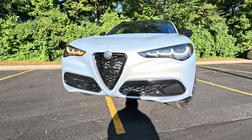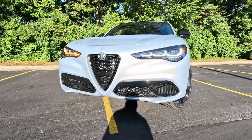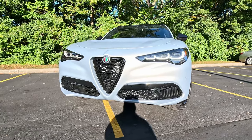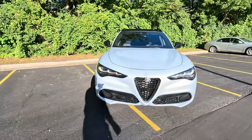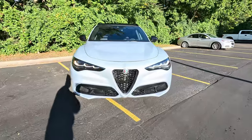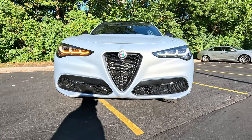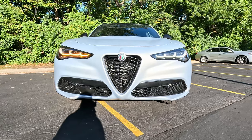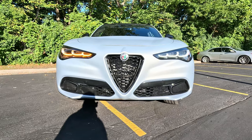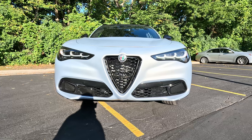Since we are talking about the competition, the biggest, most obvious competitor to this would be an Audi Q5 Sportback, maybe a Jaguar F-Pace, but this really is kind of in a league of its own when it comes to style. Alfa Romeos are just beautiful vehicles and for 2024, we do get a slight facelift. The headlights are the biggest telltale sign. The previous version had kind of an outline in the headlight housing for the running lights. New for 2024 are these tri-lobe LED lights, running lights, and turn signals that give it just a little bit more personality up front, with a slightly revised fascia as well.